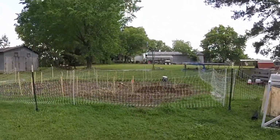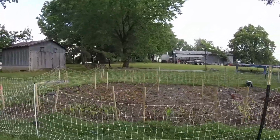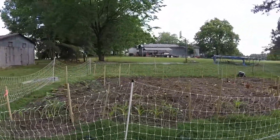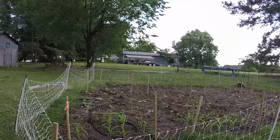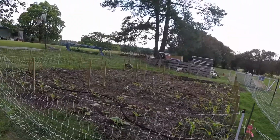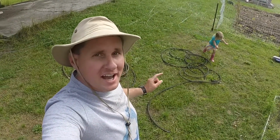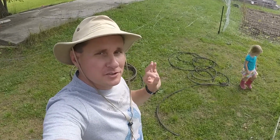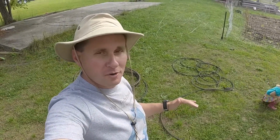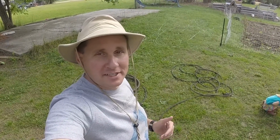It's so exciting to walk up and to see things coming up out of the ground. These plants are looking very healthy, at least on this side they are. But we're gonna check on those tomato plants in just a little bit. Okay, we've got the two hoses separated. I'm gonna take these and roll them out. We're gonna try to connect them to the water cube, just see if water will flow. The biggest problem that we might have is that there may be sediment inside the hoses, and if there is, we're gonna have to see if we can flush them out so they'll be useful.